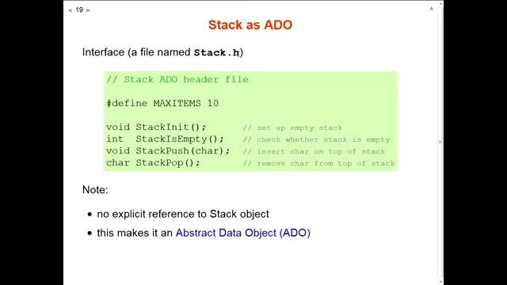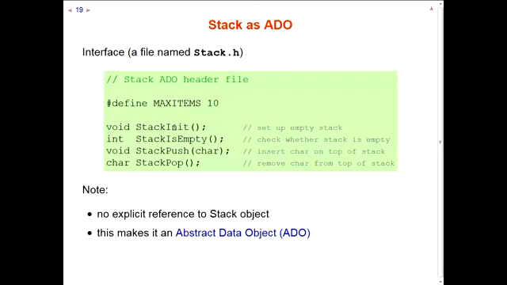That is, what functions do we want to provide for the stack data object that the user can use. And they are given here as so-called prototypes, where only the function signature, that is the return type and the parameter type, is being defined, and no implementation is given.